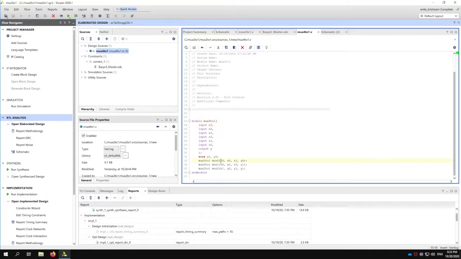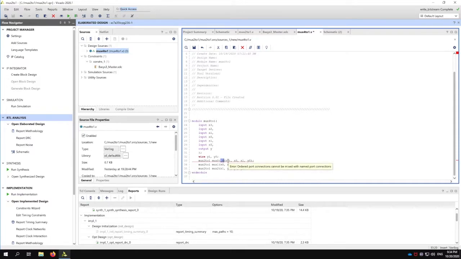If I want to, I can pass them in any order I like. I just have to tell Verilog what I'm doing. So let me give you an example here. If I wanted to tell Verilog explicitly, you know what, in my 2-to-1 MUX, my input S is actually going to be my signal S0 over here in this top module. So to be clear, this dot S refers to the input S from my 2-to-1 MUX, and what's in brackets is the signal that's declared in this module. So it has scope in this module. It's understood only within this module.